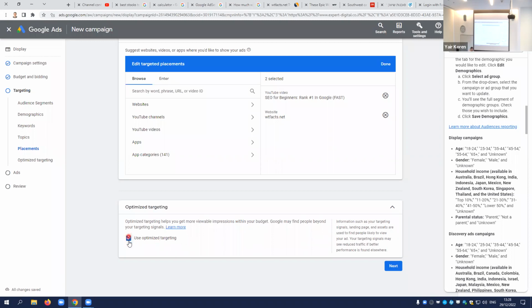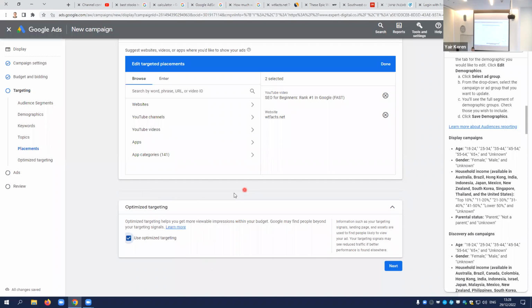We don't have to allow them to do it. If I'm clicking that, basically I'm telling Google only people that are in my target audience. And we can tell Google, okay, try to optimize and figure out more people that are relevant.